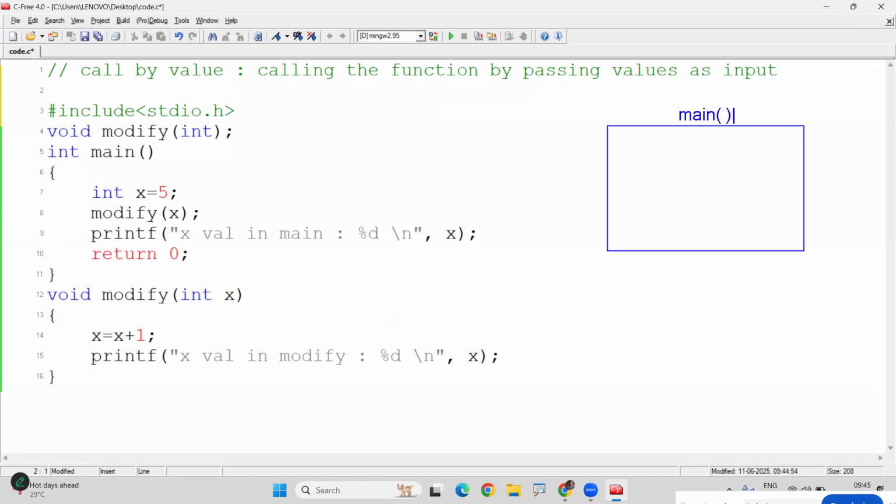In the main function, x gets memory, here with the value 5. Now you are passing this x as an input to modify. Memory will be allocated for modify. This is modify.